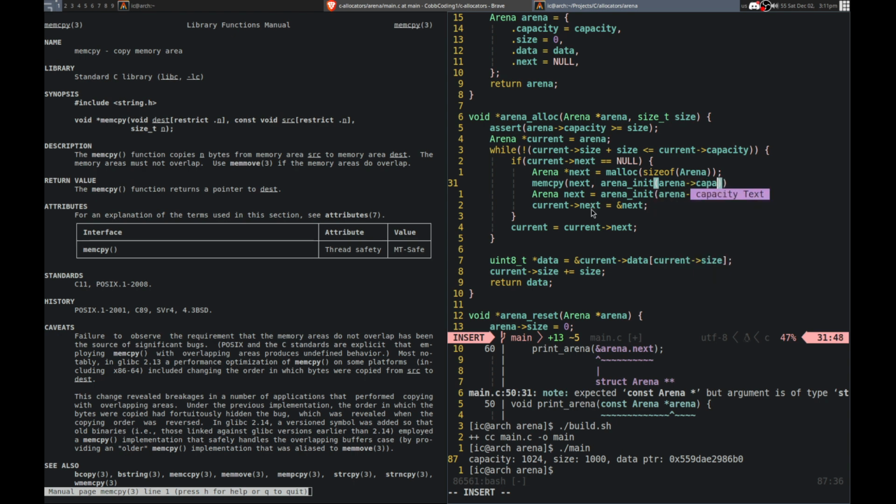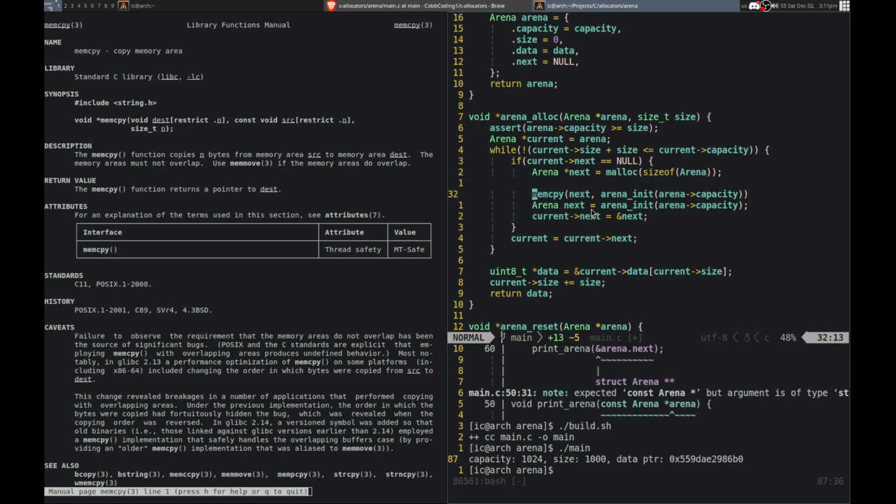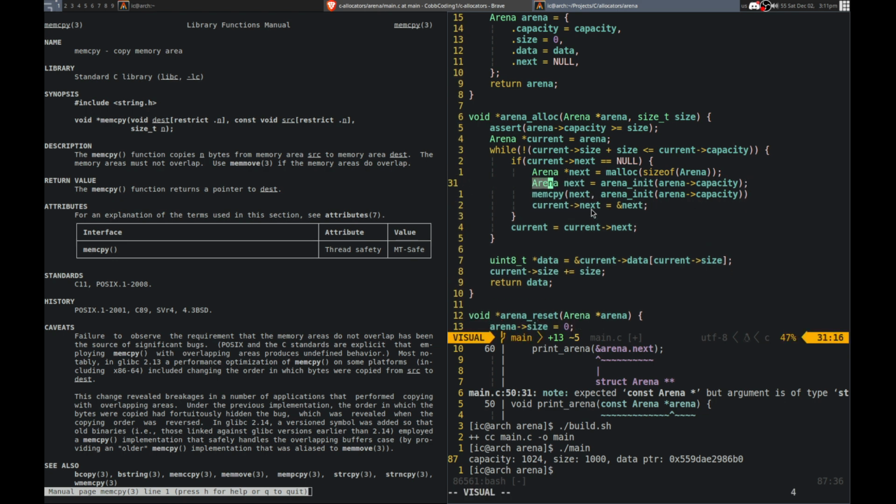And so that's not actually going to work because it's not a pointer. I don't think I can do that either. So I just want to write the value of this. And then yeah, so the n, we need the number of bytes.